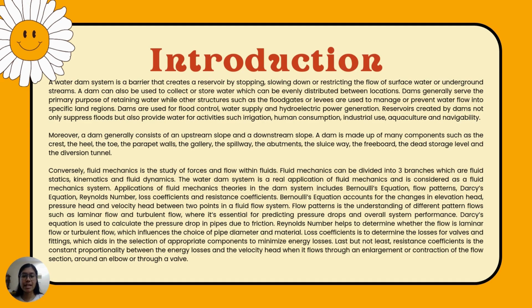Flow patterns is the understanding of different pattern flows, such as laminar flow and turbulent flow, where it's essential for predicting pressure drops and overall system performance. Darcy's equation is used to calculate the pressure drop in pipes due to friction. Reynolds number helps to determine whether the flow is laminar flow or turbulent flow, which influences the choice of pipe diameter and pipe material.